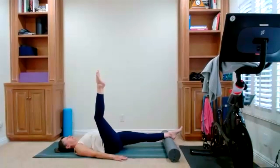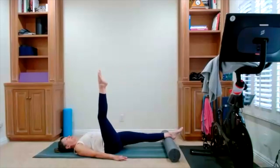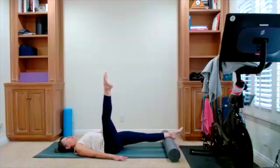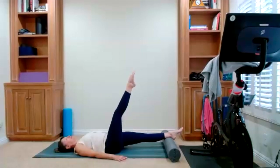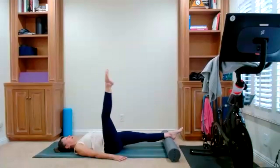Now I want you to feel stability here. So as you circle, bottom leg is still, core is engaged. Change direction, circle it around, circle it around.